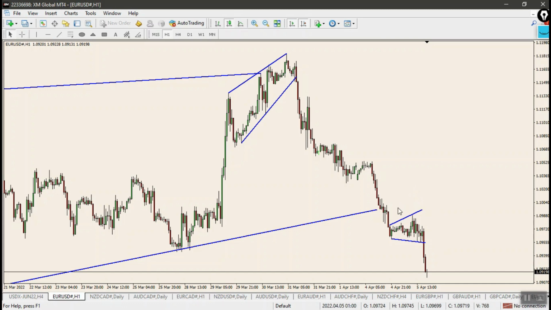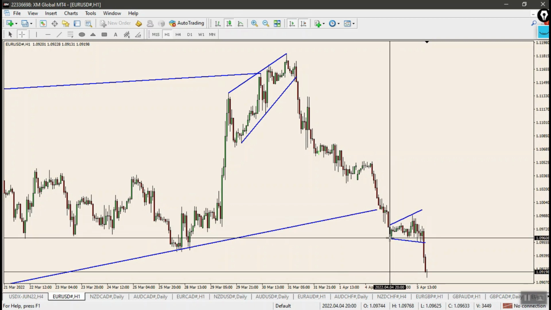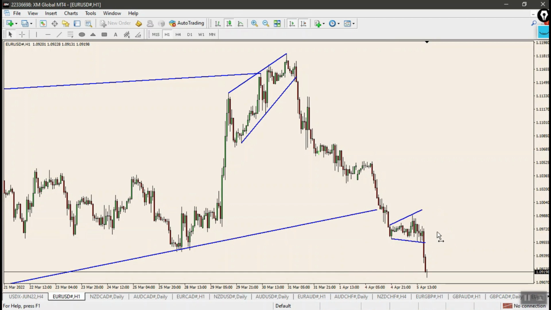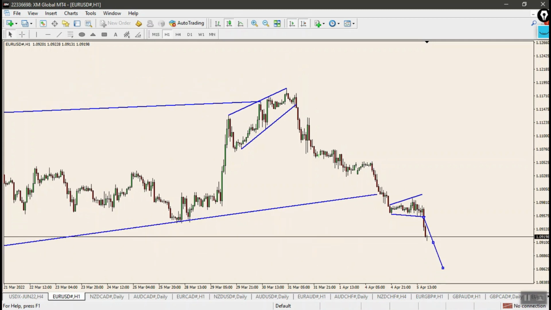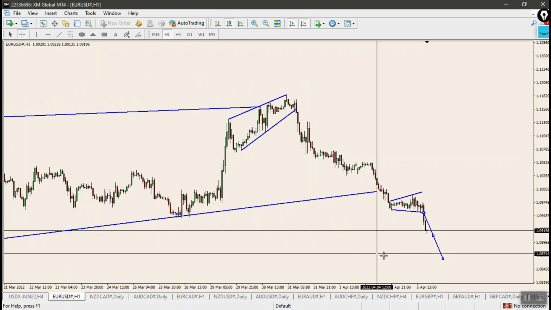And now, like I said, there are two variations of these triangles. The first is the expanding triangle, and the other is the symmetrical one. So this one started small, and then now it started expanding its touches a little bit wider. But you are going to trade the same way. You take this impulse breakage, I believe somewhere down here, and as you can see, your TP is somewhere here.